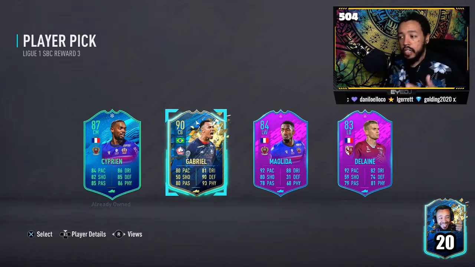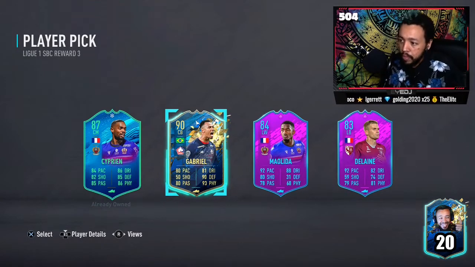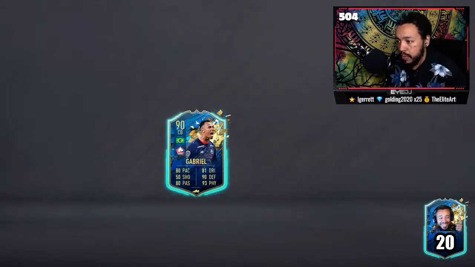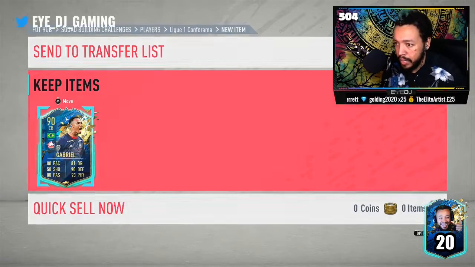Ligue 1 has got a really good reputation on cards that come out. Same with Bundesliga, with Lena. Lena's very good, Cyprian's amazing. Gabriel, high hopes. He's got really good links as well, so hopefully this will work out. Now let's look at his in-game.